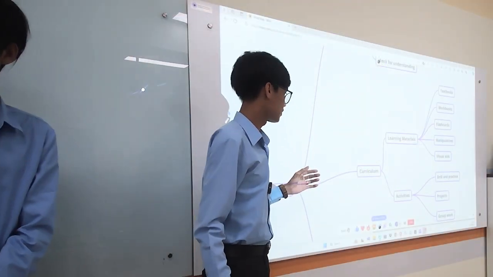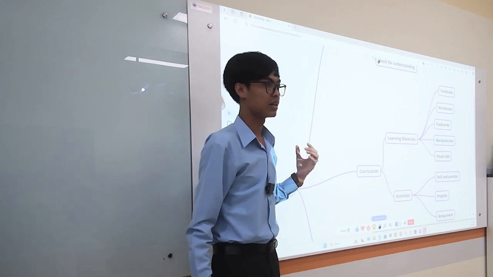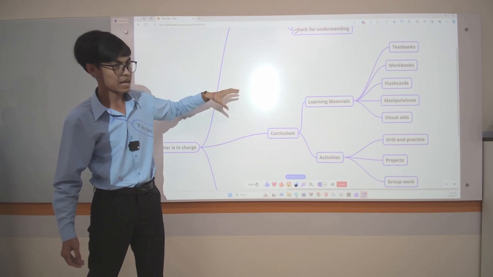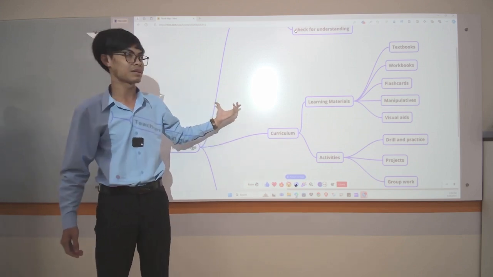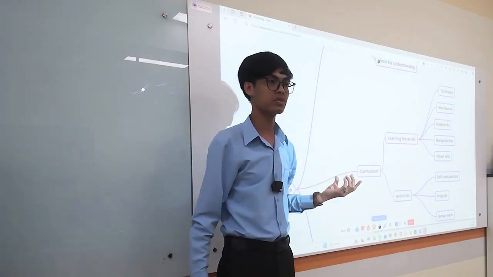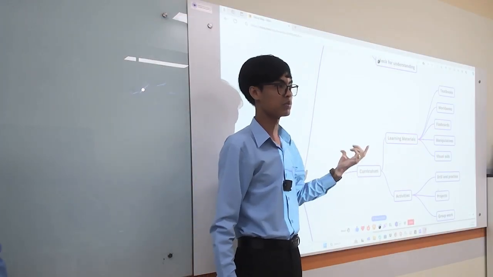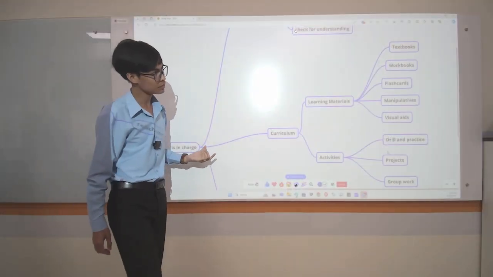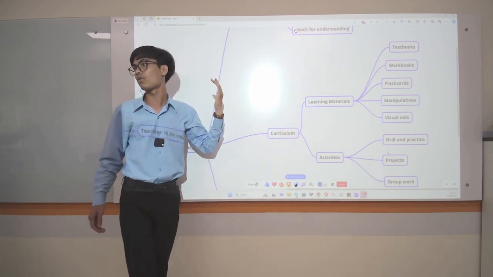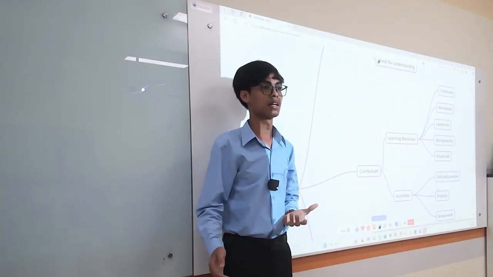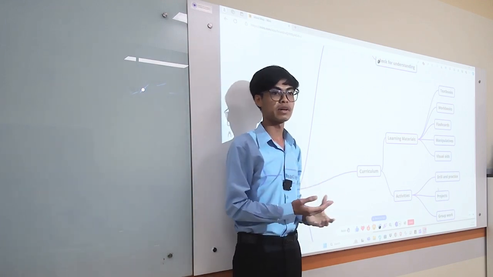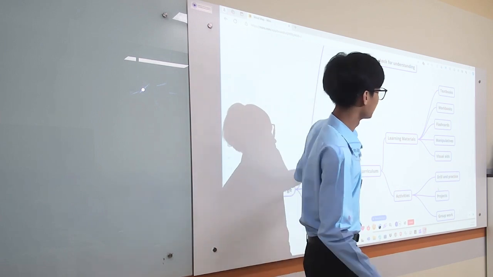So the teacher has the main point to do. They have to make the learning material, something like a textbook. Maybe first we have to introduce how to produce the textbook to our students. And one more is a workbook. A workbook is something developed from the homework or assignments, combined together to make a workbook.